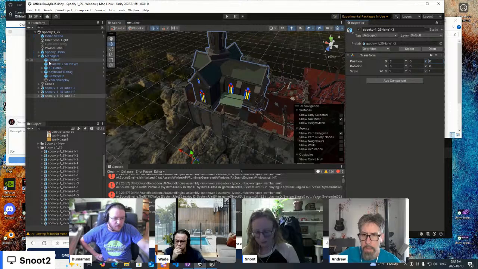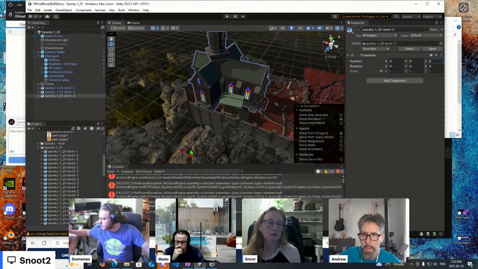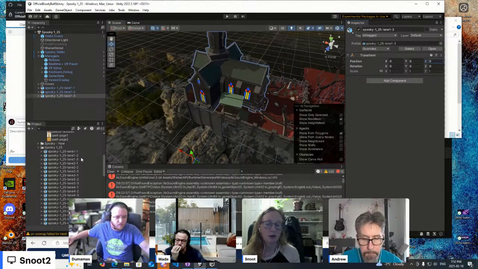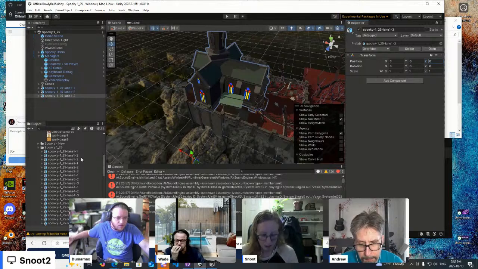And when I try and import lane 1-3, it says there are some self-intersecting polygons. I didn't get that when I did lane 1-3. That's weird, because I managed to get it to work, more or less.